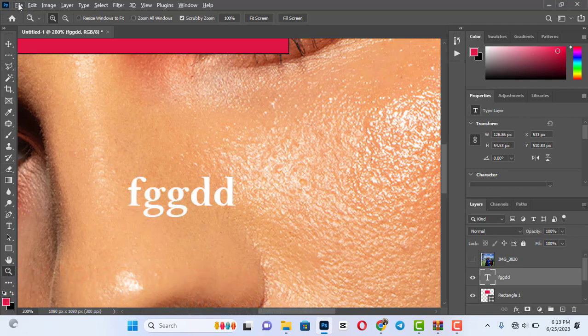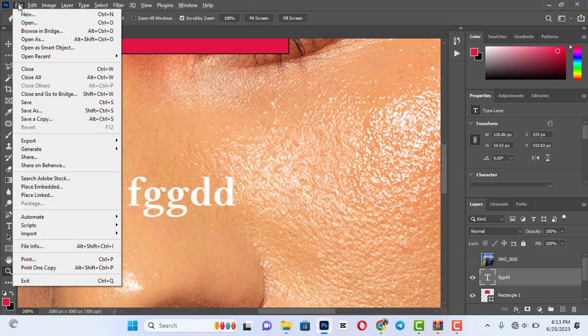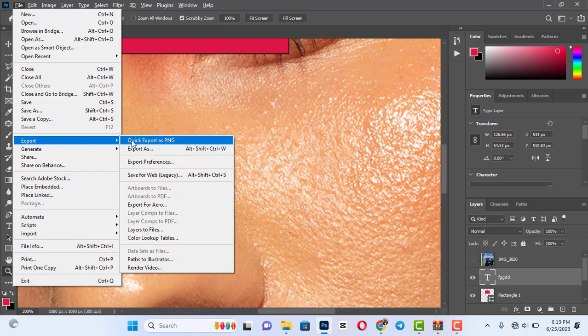So let's talk about the menus over here. When you come to File, New is for creating a new file. Then there's Open and Save As. When you're done with your design and you want to export your image as a PNG, as a picture, that is what you do.